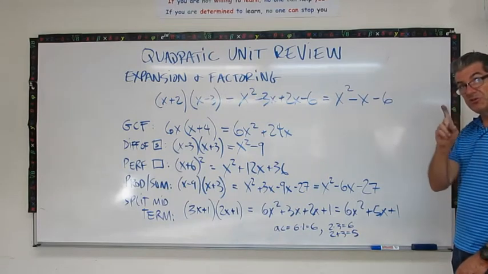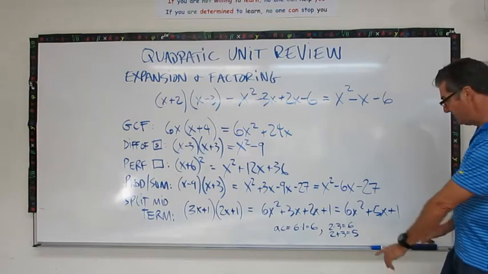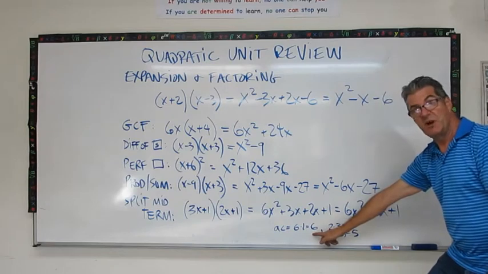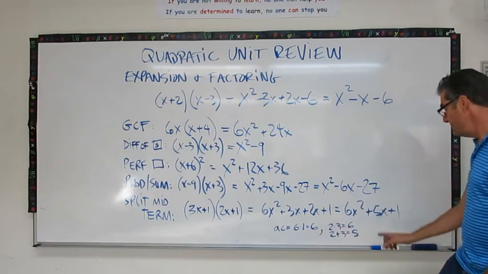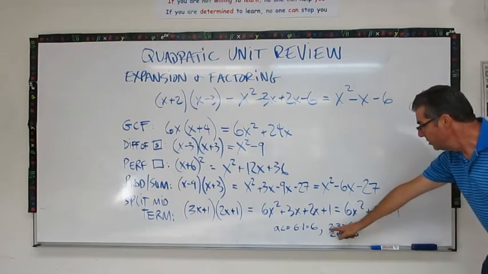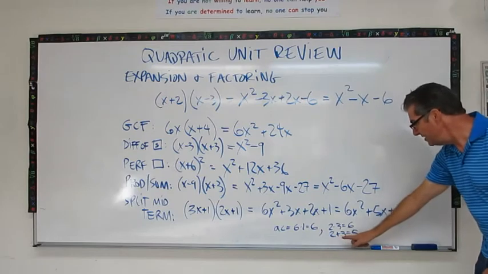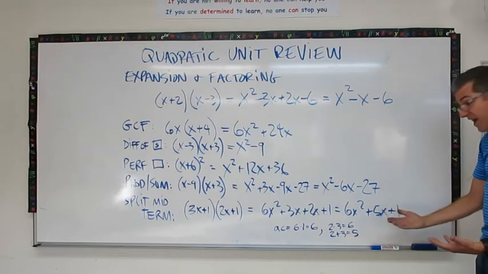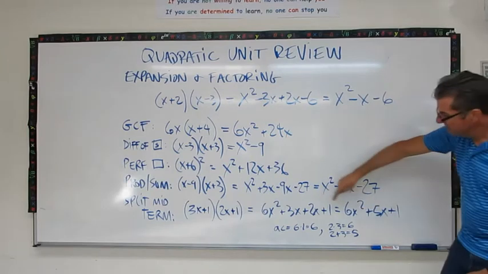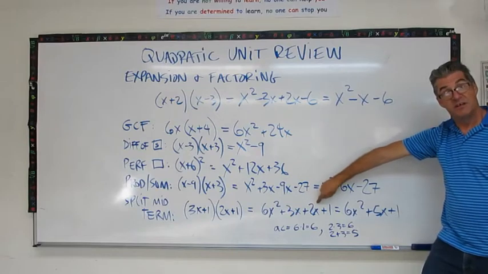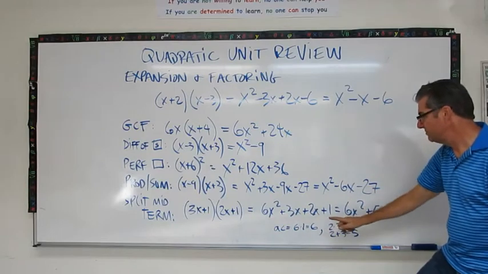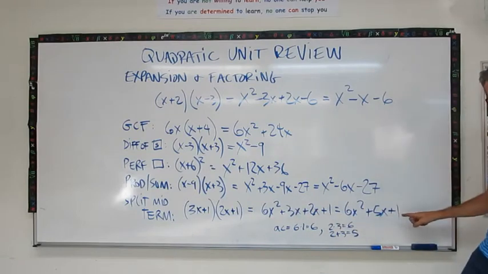What you have to do, there's two things you need to find. You need to find two numbers that multiply to AC. So I'm going to find out my AC. That's 6. So I need two numbers that multiply to 6 and add up to my middle term. So I've got that all sketched out for you. 2 times 3 is 6, and 2 plus 3 is 5. So if this were a factoring problem, starting here, I split my middle term, my 5x, into 3x plus 2x. So that's the split the middle term step. Everything else is the same, 6x squared plus 3x plus 2x plus 1. This expression is equivalent to that one.